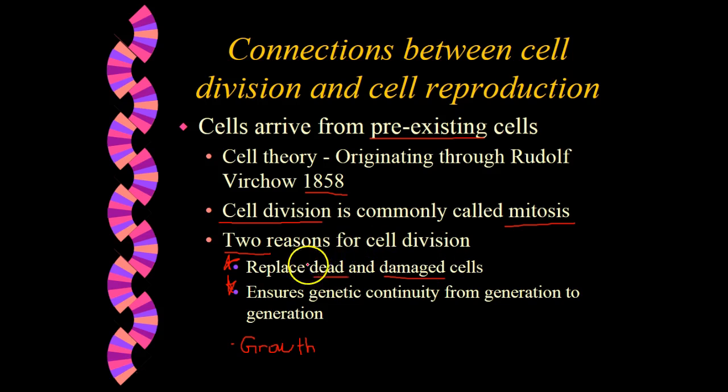That's probably not hard for you to believe, because a lot of times when you get a sunburn, especially if the sunburn's bad, the skin ends up flaking off or peeling. That's a pretty good indication that the cells have died. And it's good for us as an organism that cells can replace dead and damaged cells, so that you don't have to live with the burnt cells or the damaged cells or the dead cells for the rest of your life. If cells didn't replace dead and damaged cells, then the first sunburn you ever experience would be essentially irreversible, meaning you would have to live with the damage that was done to those cells for the rest of your life.